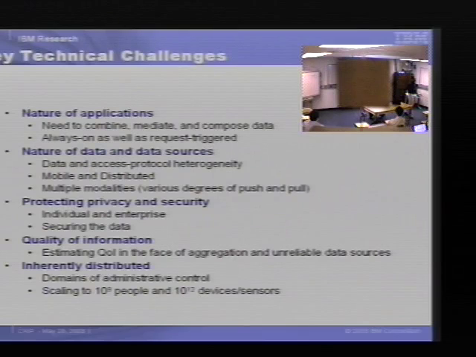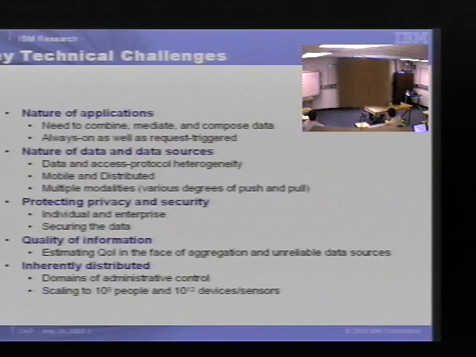Some of these data sources are pull type: you go request the data and you get it. Others are the other way around. Some are push sources, where there is a constant stream of things coming at you, and you need to filter them and get the right one. Another important consideration is to protect privacy and provide a secure environment where you can provide enough of a guarantee of privacy so that your location information is not given out to anybody who requests it.